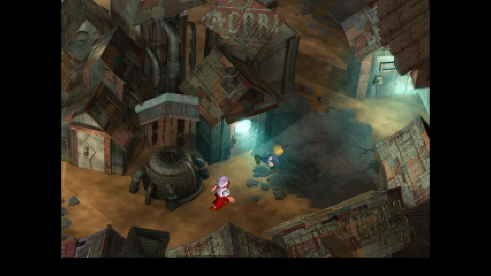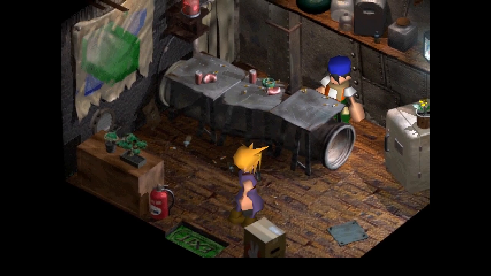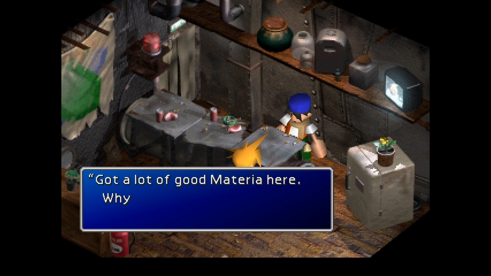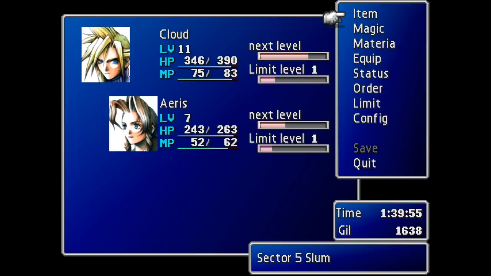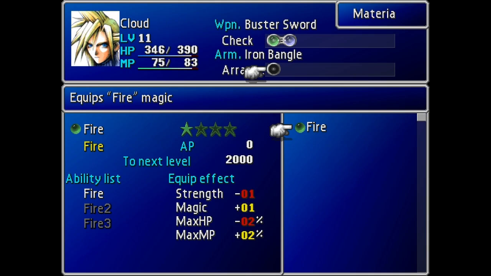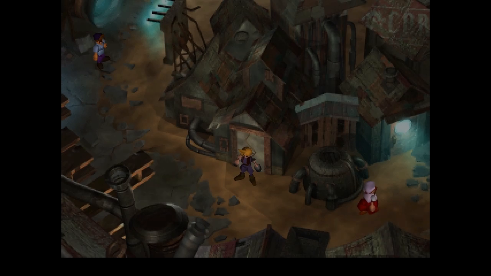I believe there's also a materia shop around here somewhere, where you can get some materia you don't yet have. So we could buy fire, which is 600, and we have the others, so yeah, it's just fire for now, but that will do nicely. Let's equip it on somebody just so it can start levelling it up. Cloud will do just fine. We could have done it on Ares, but that's okay.